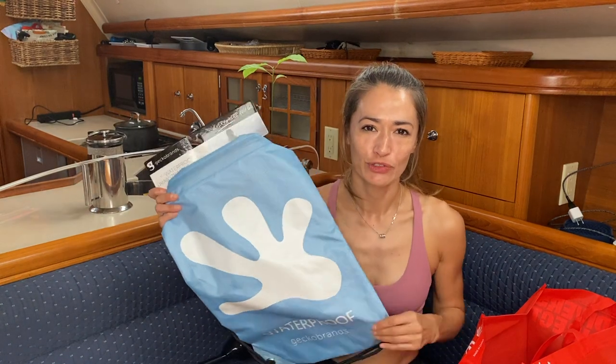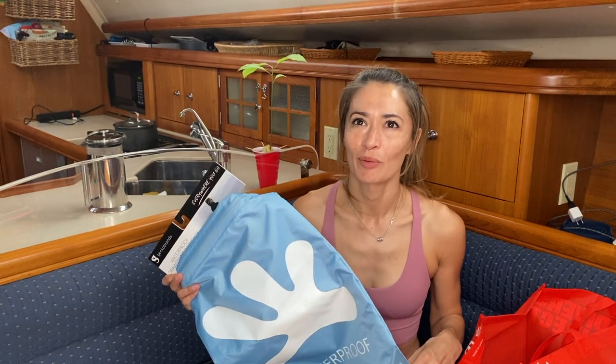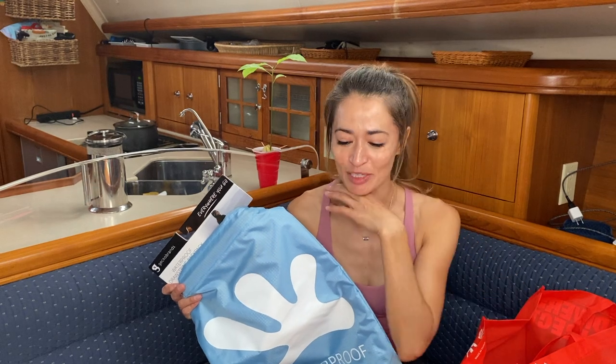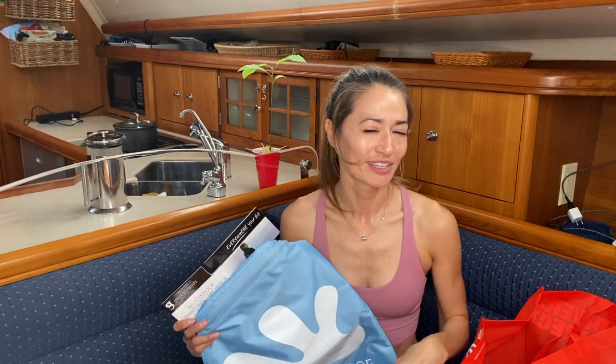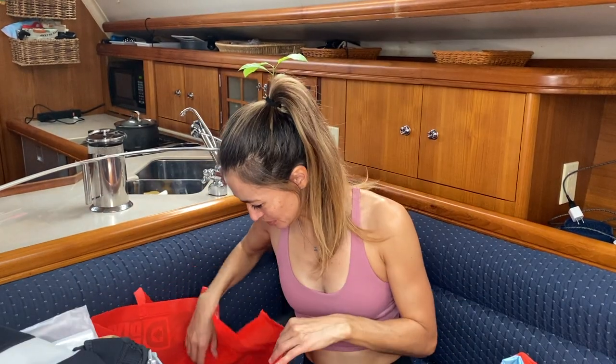A waterproof dry bag. This is very important. I've been on boats where my bag is not waterproof. A wave or a little bit of water will get in and it's completely soaked. My towels will be in there, my spare clothes, not ideal. So we got this cute water bag. Next up, what do we got here?